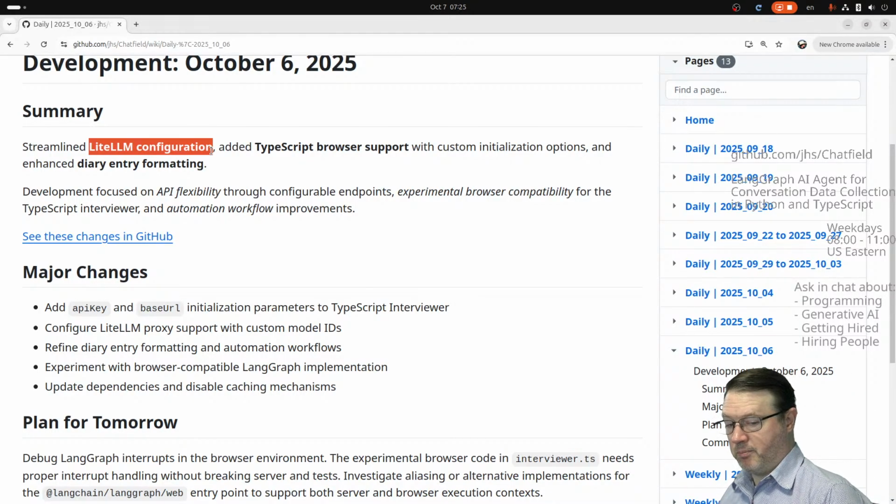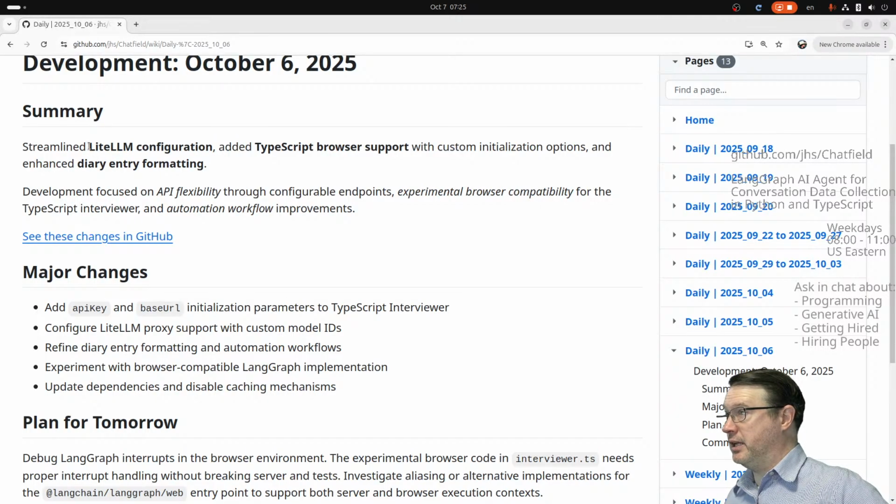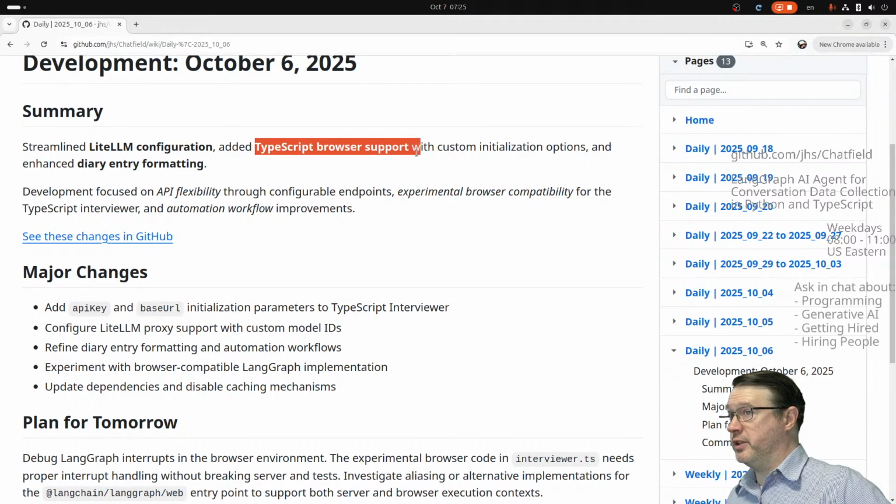And then furthermore, querying the LLM also works. LiteLLM is this open source server or proxy, which I set up. And from the browser, I could query this LiteLLM. It was brilliant. It was awesome.